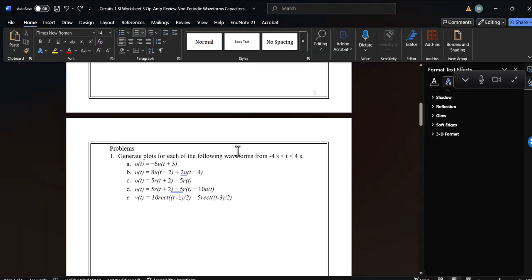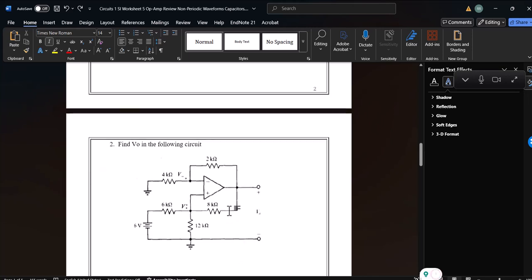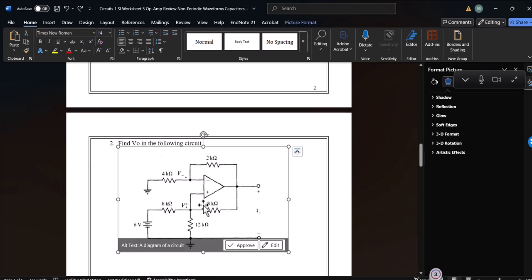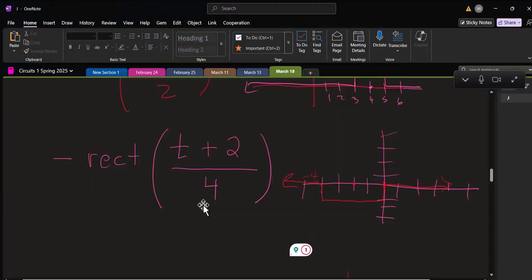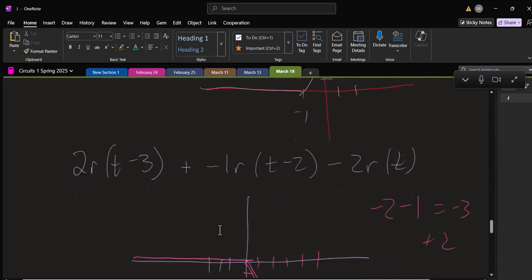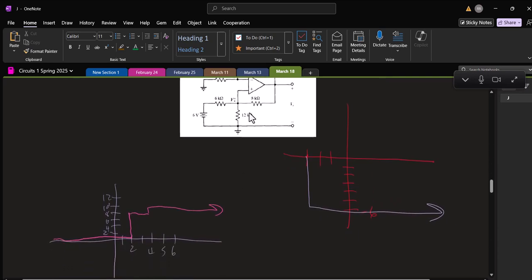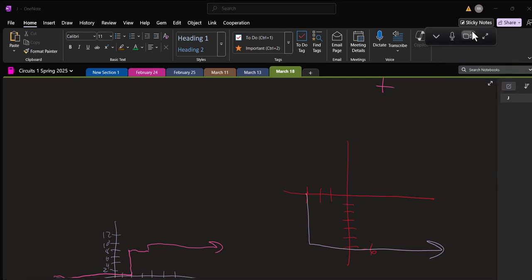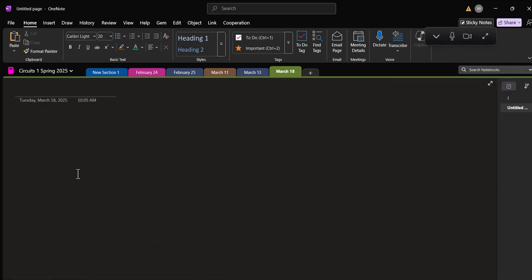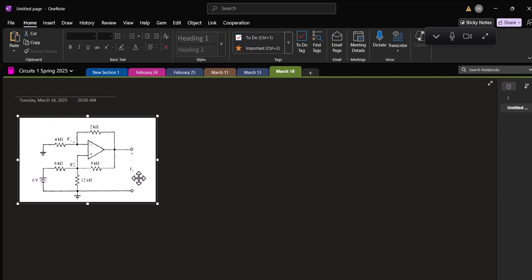Okay, so now we're into the op-amp question. I'm being very brave here because this is not one I've done before. I supposedly have the solutions, but I don't know if I trust the book I got it from. So let's see how we do. Did I have like an instruction on this? Did I say to find V out? Okay.